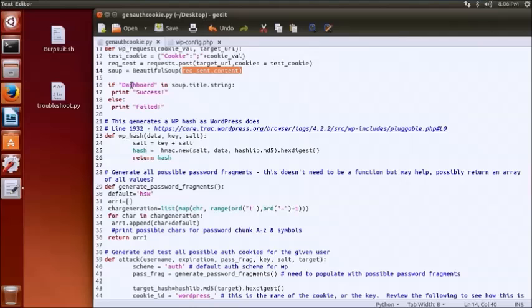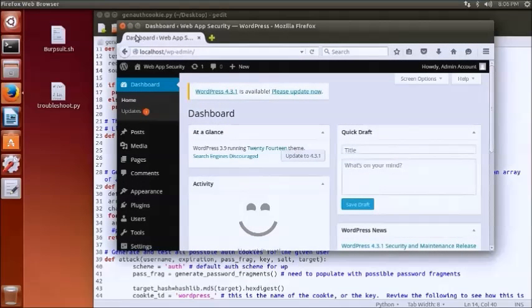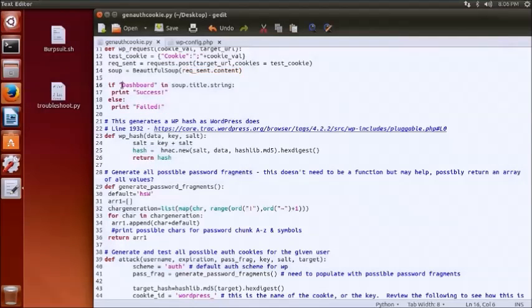So what that's saying is if we pull up WordPress, once we logged in, dashboard is going to be the first thing in the title. So if that string is found, return a success, otherwise return failed.